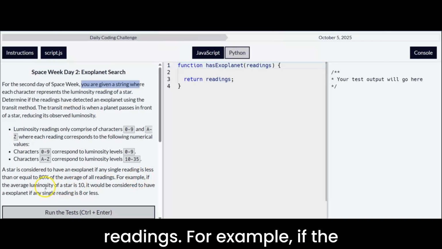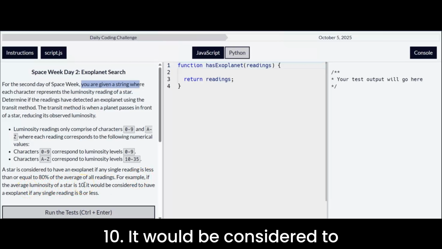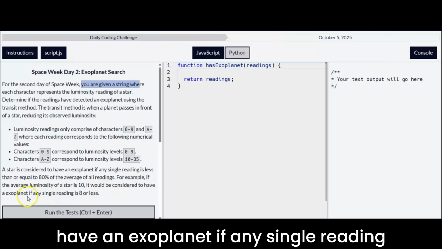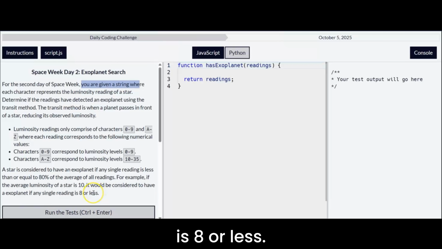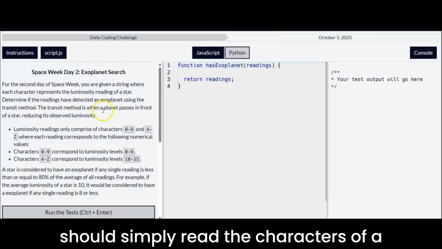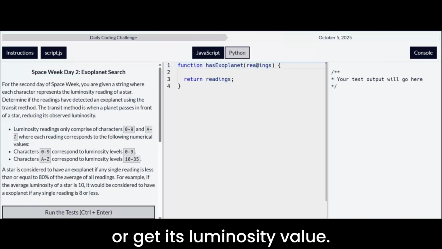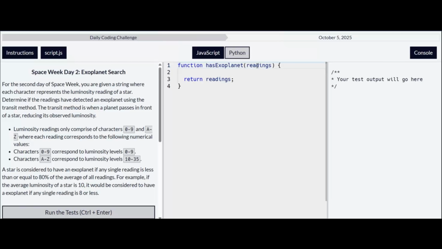For example, if the average luminosity of a star is 10, it would be considered to have an exoplanet if any single reading is 8 or less. So what we have to do here is simply read the characters of the string and convert each to its luminosity value.